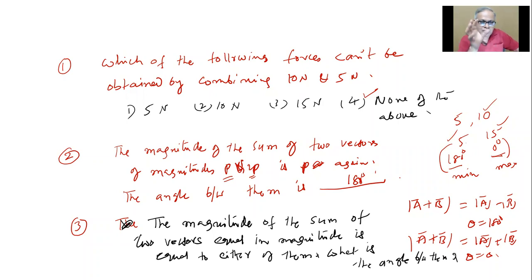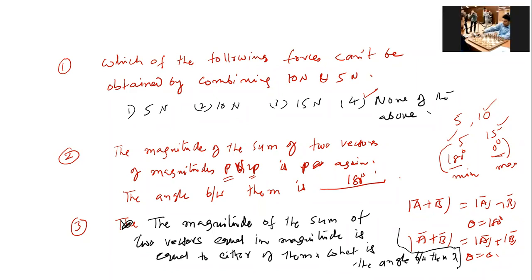First of all, the wording you need to understand first. Vasisht and the other fellow, Sai Ganesh, Vishnuvardhan, read it. The magnitude of the sum of two vectors equal in magnitude is equal to either of them. What is the angle between them? So have you followed the question? Not exactly, sir. So Vignesh, can you elaborate the question? Don't read the question. Just tell me.